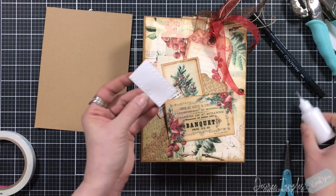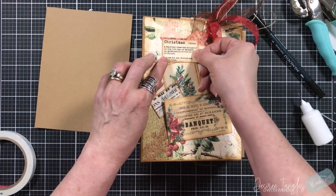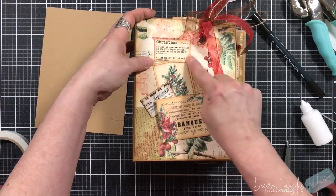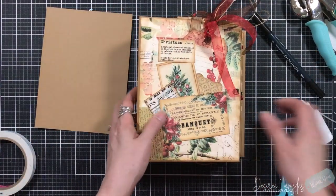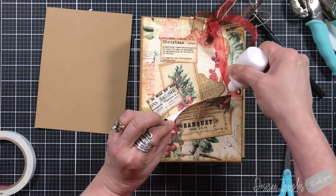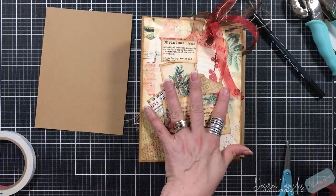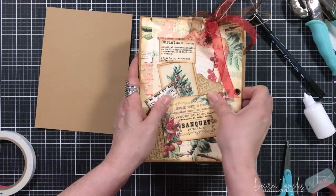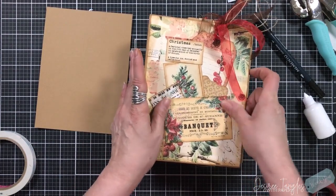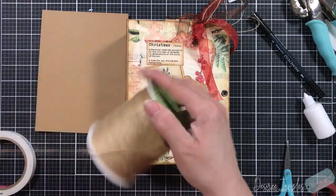And then we're going to get Christmas on there, and that is just going to go straight across. This here, you could make this a pocket if you want. I don't want to do that. So all of this is now going to go down. And there you go. Last stretch.